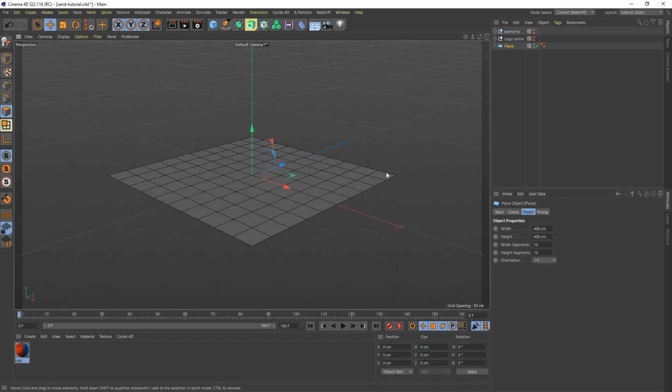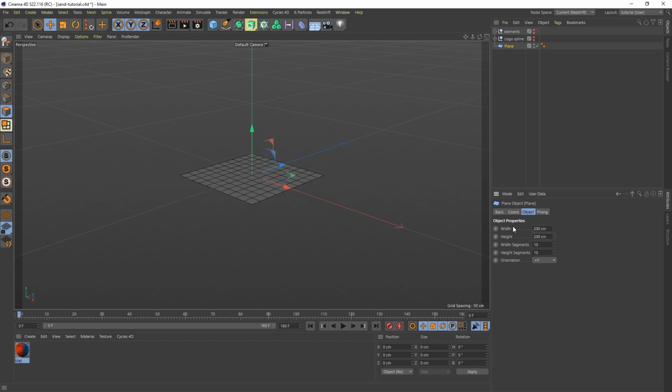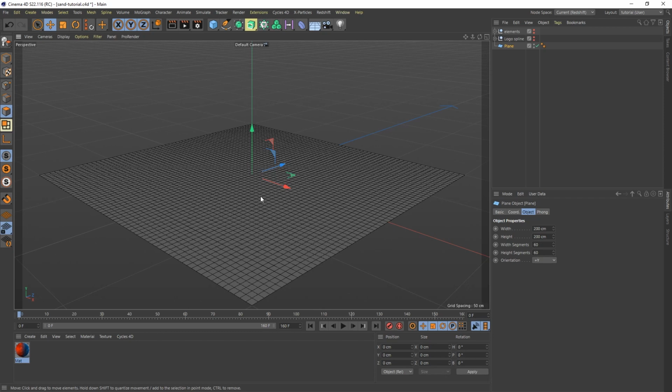Now this technique is based on displacement. We're going to use 3 different displacement maps, and then we're going to art direct that with Vertex Maps. And Vertex Maps are resolution dependent, so let's up the resolution here. I'm going to make this smaller. Just 200 by 200 is going to be enough, and let's do 60 by 60. If I hit O, I can frame this. So that's going to be enough resolution.